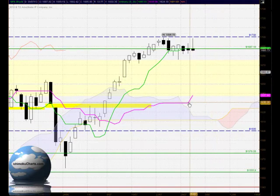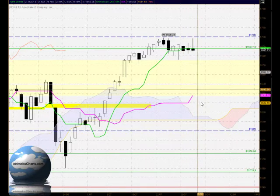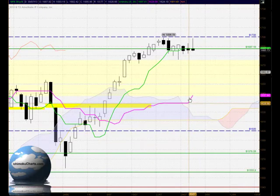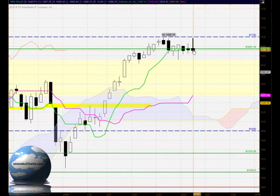In terms of the Kijun-sen, the pink line, the market is still trading up above there, so we have a bullish market in the medium-term time frame, and that's now ticked up, and that's interesting that we've seen some momentum coming into this market to the upside, and that's basically because we've extended the high of this current candle. Now that doesn't really fit too well with our reading of the short-term dynamics with the sellers taking control, so a lot of conflicting signals that we're getting.